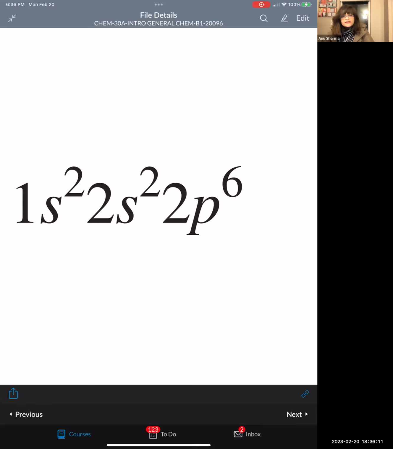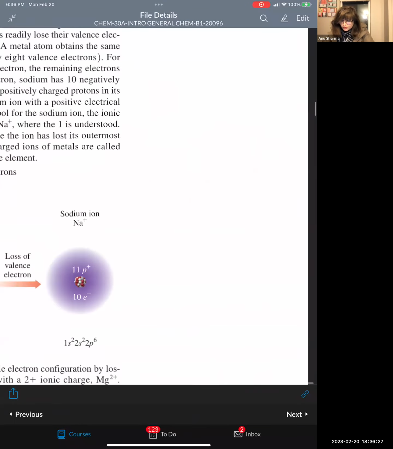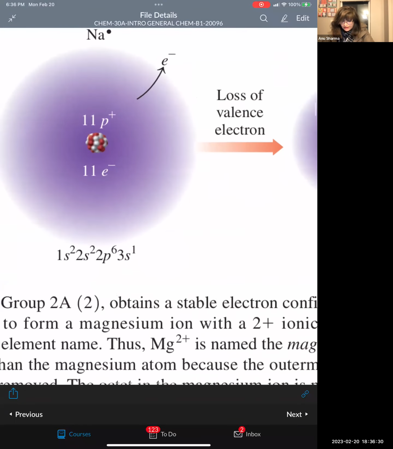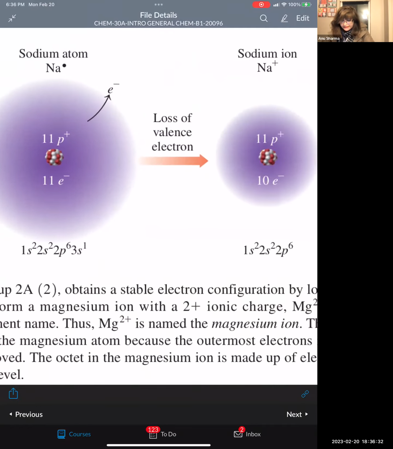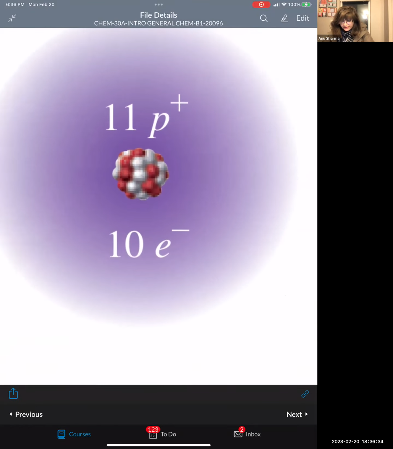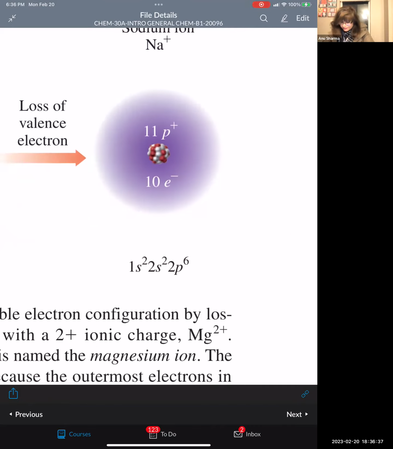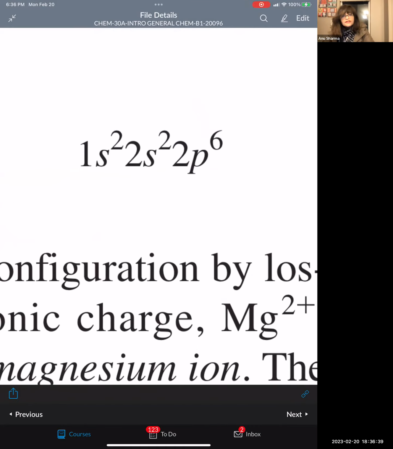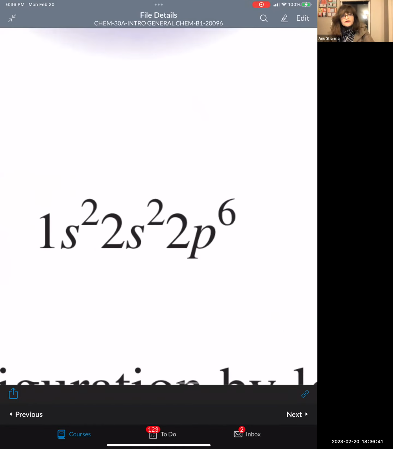So these 10 electrons, this electronic configuration, match with that of neon. So they have the electronic configuration similar to neon, and neon is a noble gas. So this is the reason why magnesium will lose 2 electrons and sodium will lose 1 electron. When it loses that 1 electron, it gets 10 electrons, and these 10 electrons give sodium a noble gas configuration of neon. Fully filled orbitals and 8 electrons in the last shell.